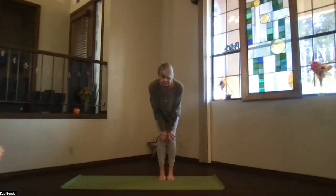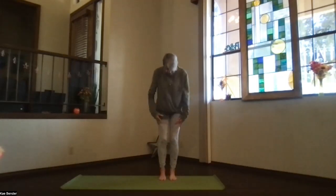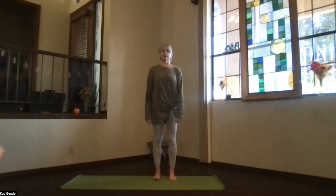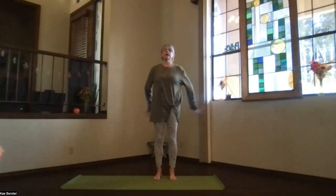Find your balance as much as you can. Keep breathing, shoulders relaxing. And then work at the bottoms of your feet, going onto your heels and up onto your toes. So working the arches, ankles, toes, everything. And then back to hip width on your feet. Into mountain pose. Take a moment, feel that lower body just a little bit more activated.